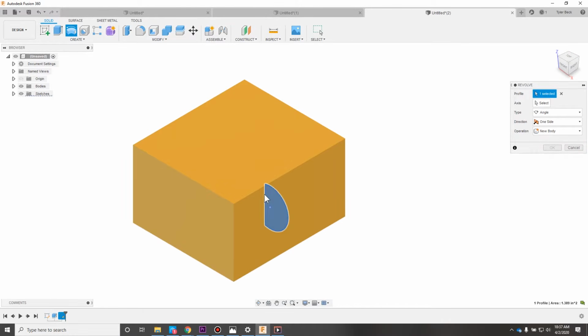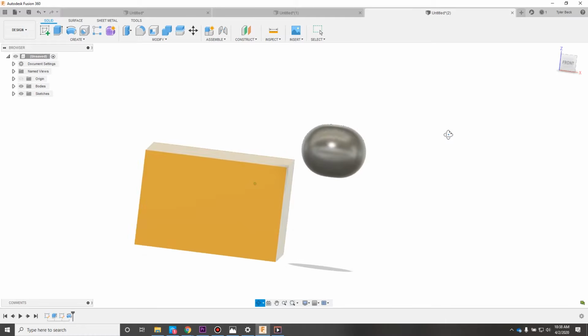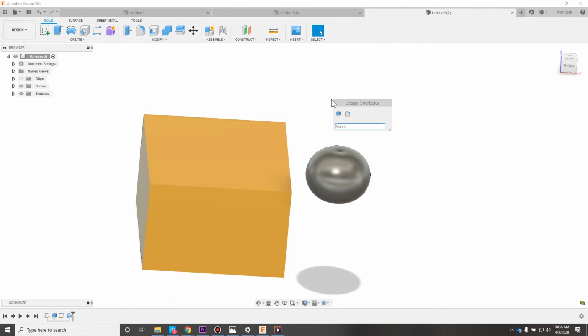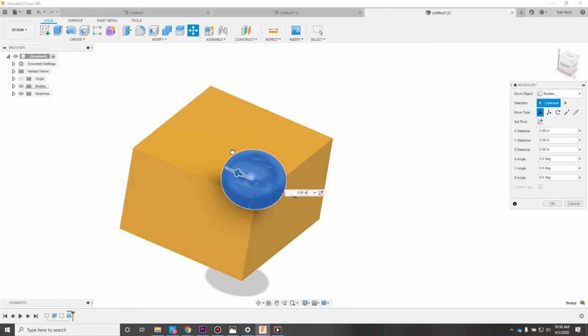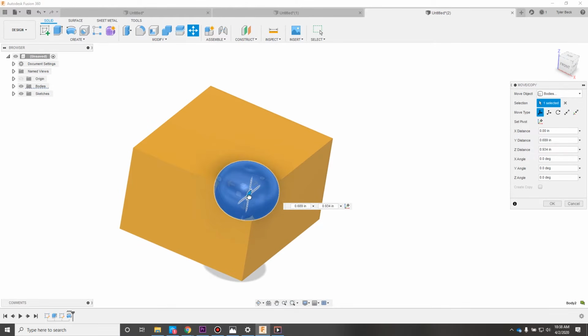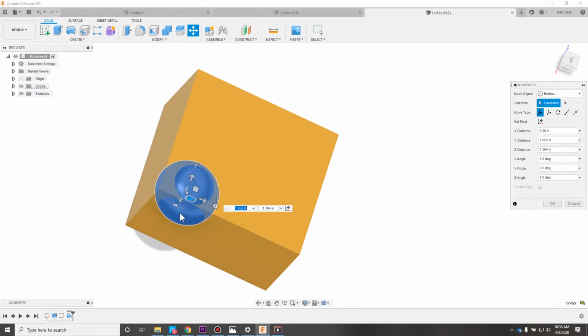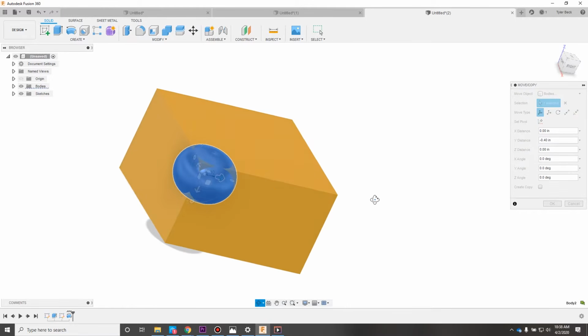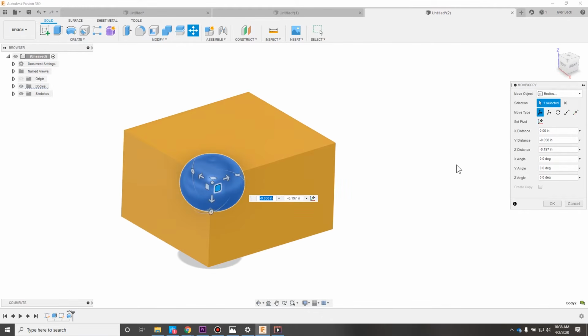revolving this shape around that axis. There we go. Great. Got this kind of weird ball shape, right? Now, if I move that where it intersects with the other, I can use this as like a cutting tool, right? So you can see I'm going to let it stick out a little bit just so we can see a good example. Great. I'm going to use that as the cutter.